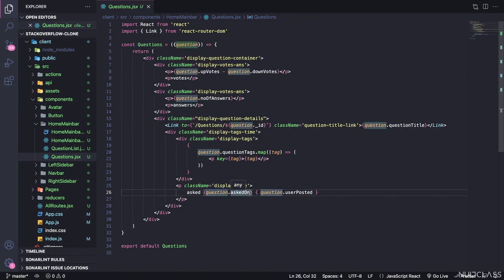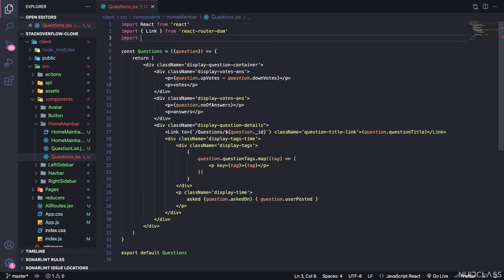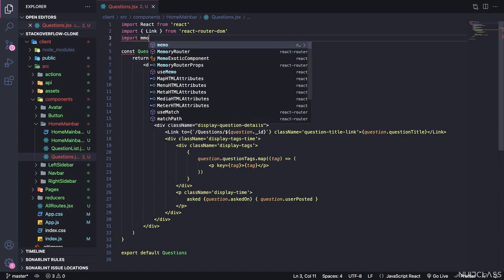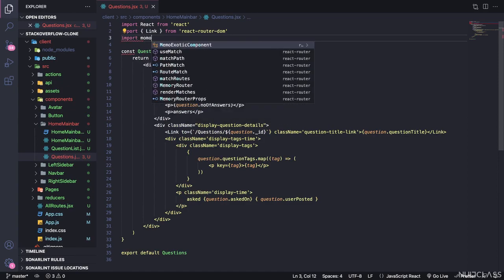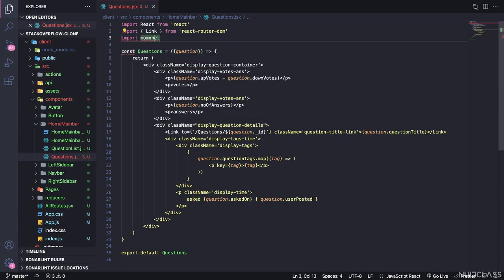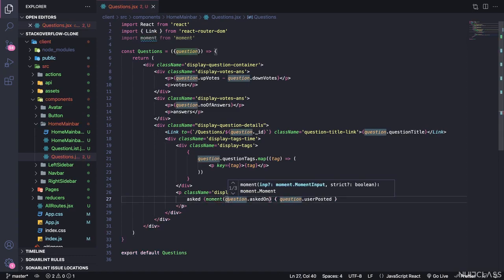What we can do is change this. We will import moment first, as we did in the previous lectures. Import moment from moment, and then we will wrap both of these with moment.